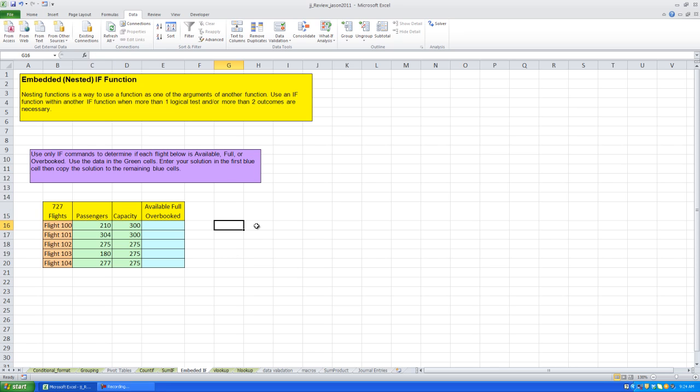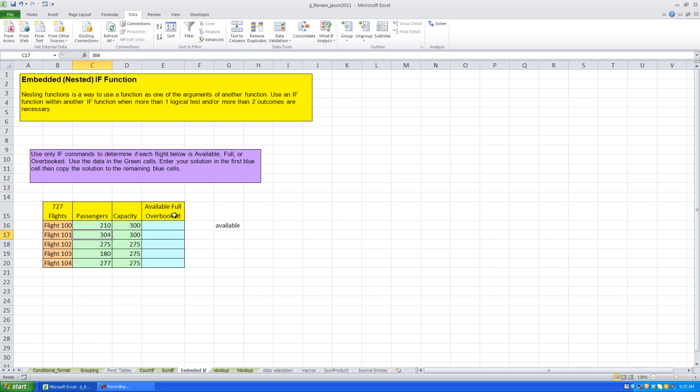So let's just look at a regular if statement first and see what that can do. Here's what we're going to say. If the number of passengers is less than the capacity of the plane, then the flight is available. And remember, when you're using words with if statements, you have to put those words in double quotation marks. Only words, not numbers. Okay? So the next thing we're going to say is, if that argument isn't true, then the flight is full. We close that off. And it tells us that the flight's available. Now we referenced, right? So if I make that change to 310, the flight is full and everything is good.